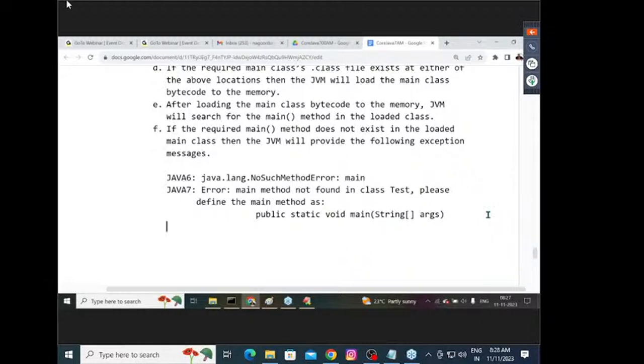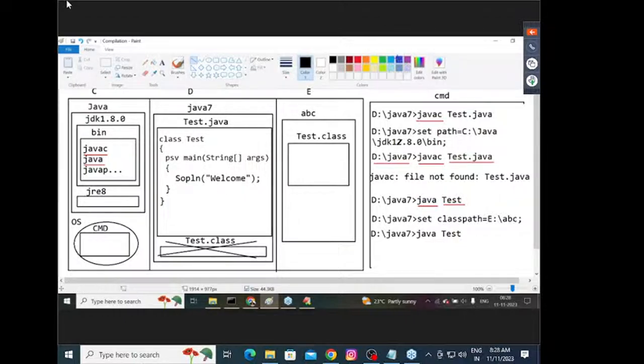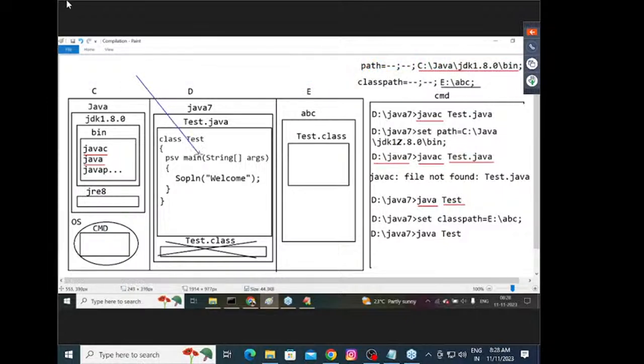Listen carefully. If the main method is available in the loaded class, what does the JVM do now? If the main method is available in the loaded class, immediately JVM will create a thread to execute our main method.